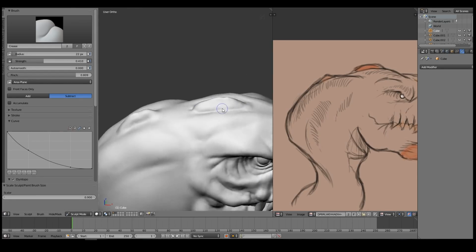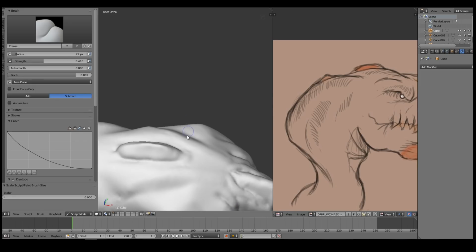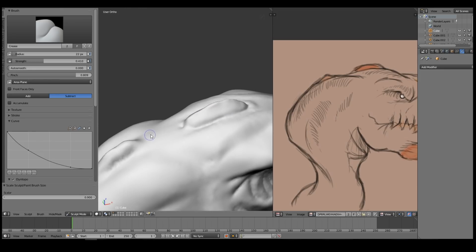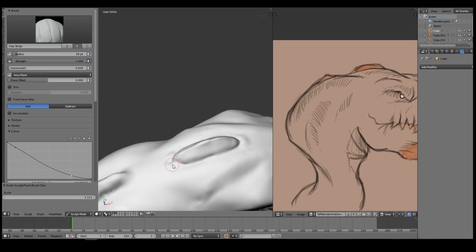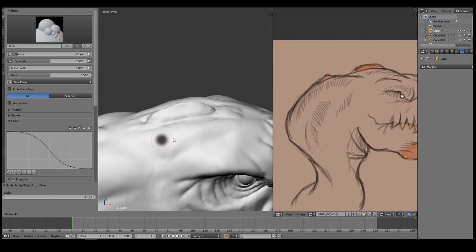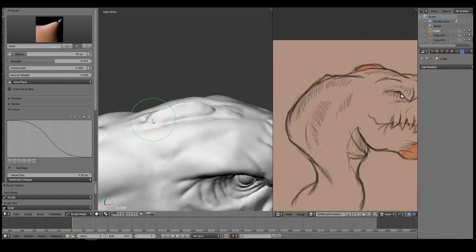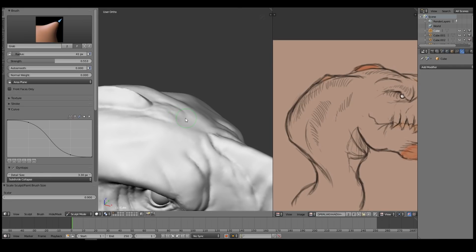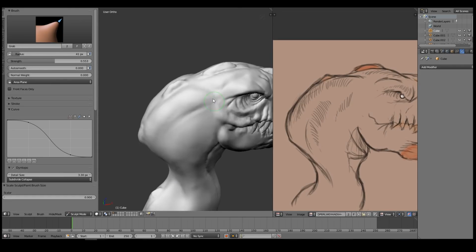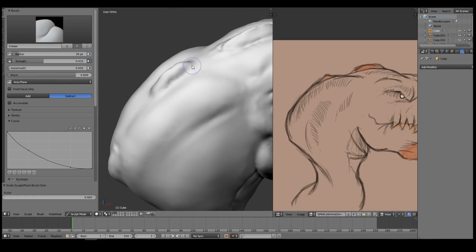Just crease this out. And maybe a clay brush to add some distortion along the edge, kind of like those other horns towards the front. Same goes for this one.